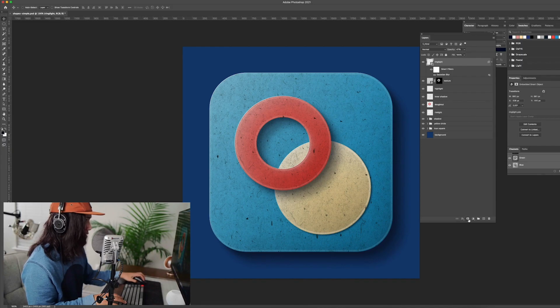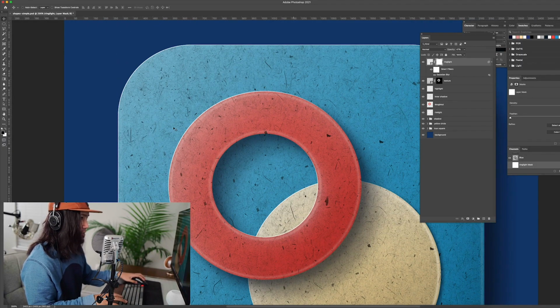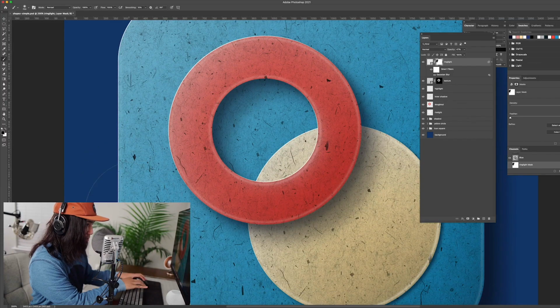Click on your mask so we can safely erase some of that rim light. Have your brush set to black. That's what erases in a mask. I'm being very repetitive. I find that repetition helps you remember things, which is why I'm going over this again.